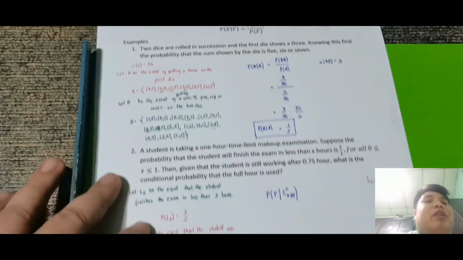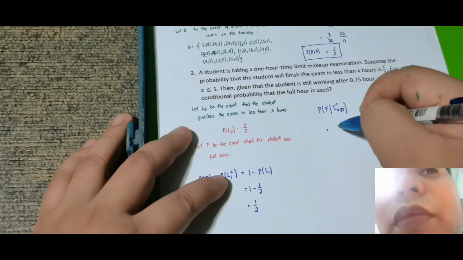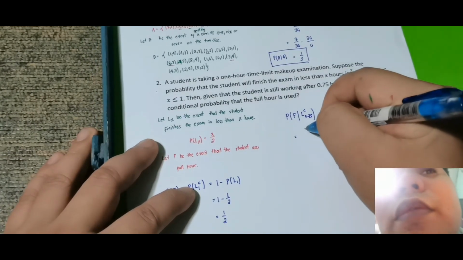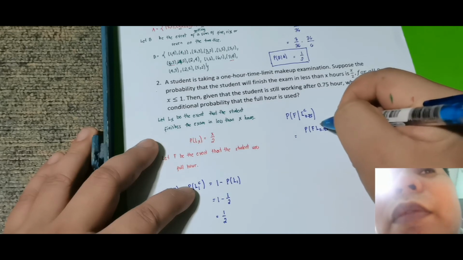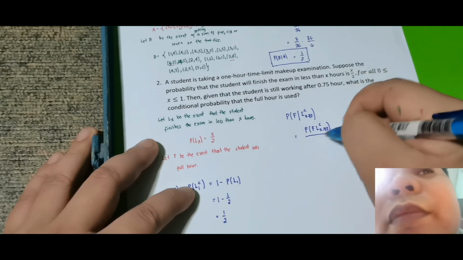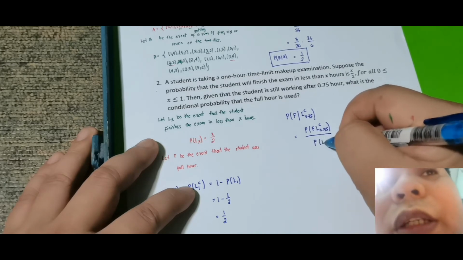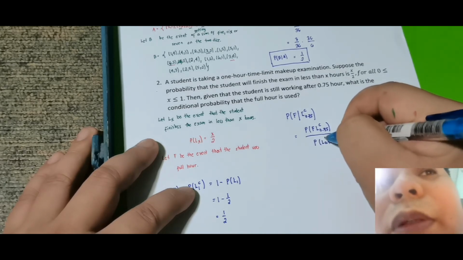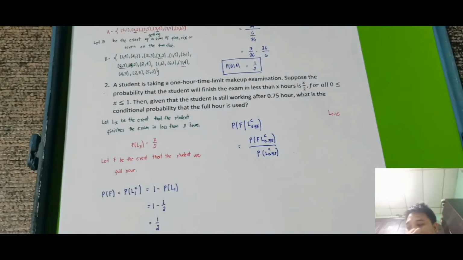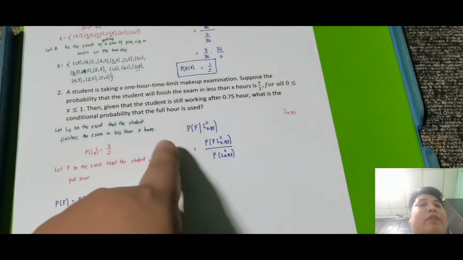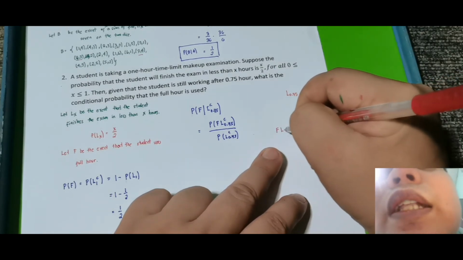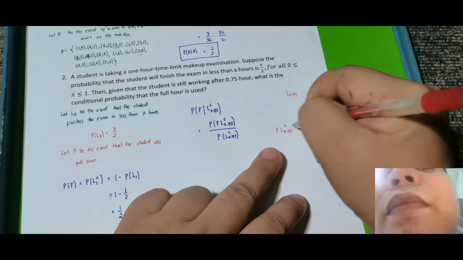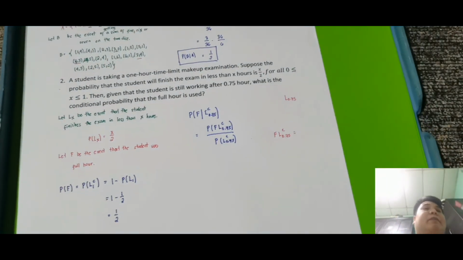Now, punta tayo dito. So, applying the definition of conditional probability. So, this is just equal sa the probability of F intersection L sub 0.75 complement, okay, all over the probability of L sub 0.75 complement. Okay, ngayon may tanong na naman si sir na kakaiba. Okay, so again, may dalawa tayo ditong gagawin. Ano yung intersection ni F tapos ni L sub 0.75 complement? Ano yung intersection nila? Ayan, pag-isipan nyo ulit mabuti.